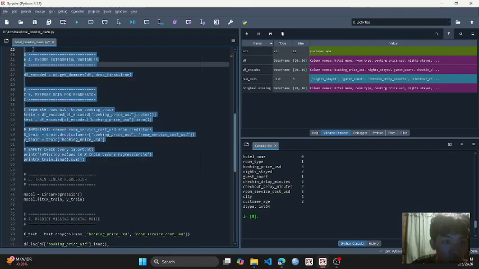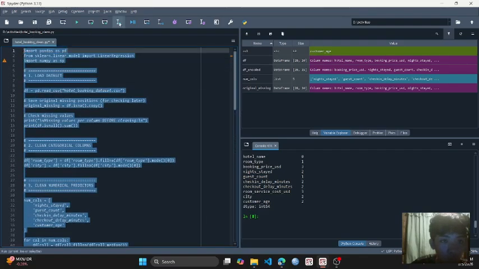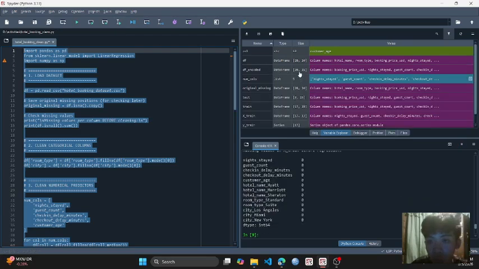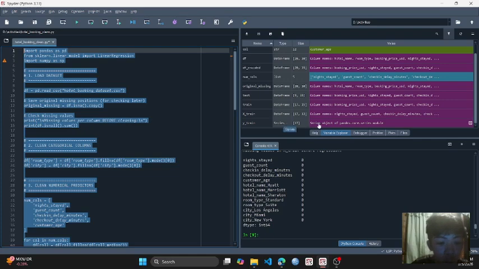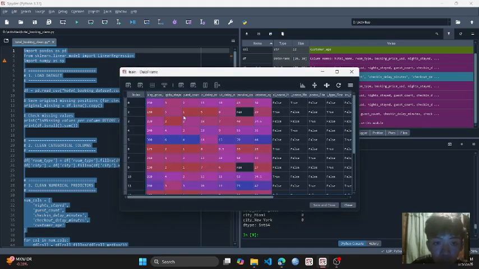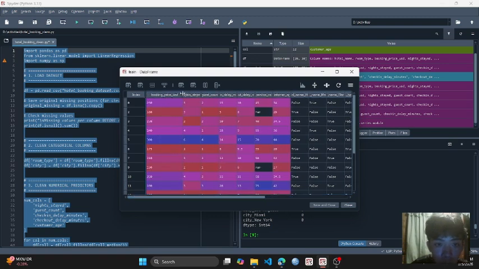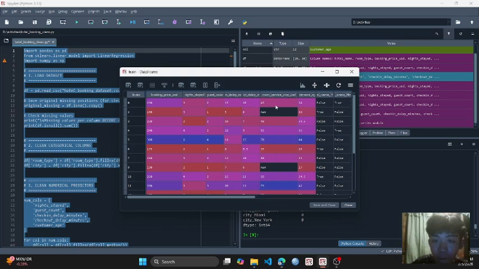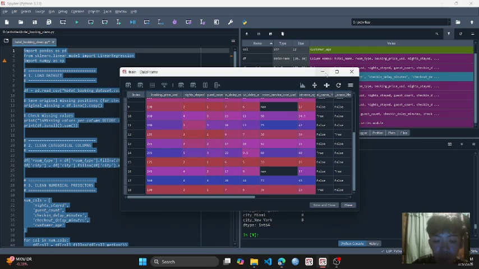The training data is the rows where the booking price is known, and the testing data is the rows where the booking price is missing, or the room service cost.